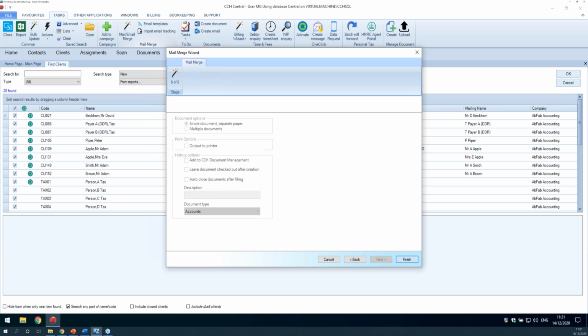And the system will now run through and send each of them a message. So they will each get that message sent to them through OneClick, that successful activation message. And as a result of that, they will also get the initial notification, which is the email that says you have a new message from your accountant. Click here to log in. And it's that link in that email that will then allow them to complete the activation of their account. So we'll just wait for that to finish, and then I will show you the results of that from the client perspective. Hopefully it won't take too long.